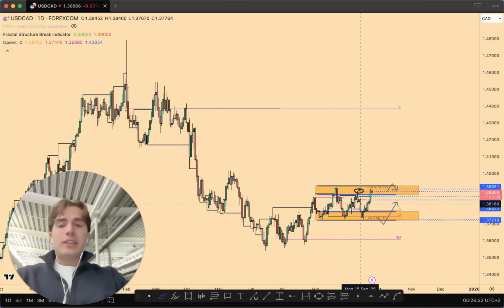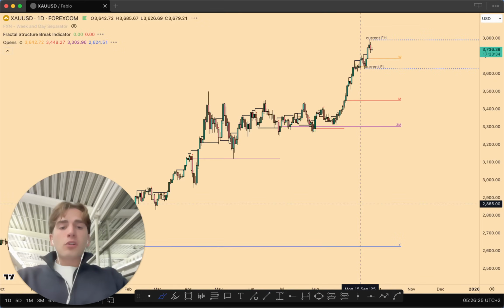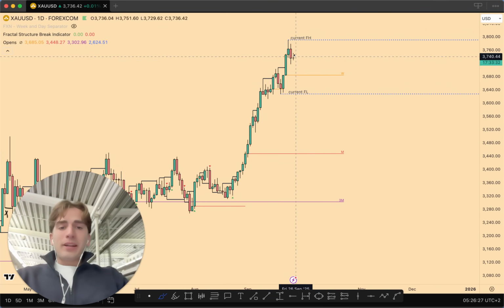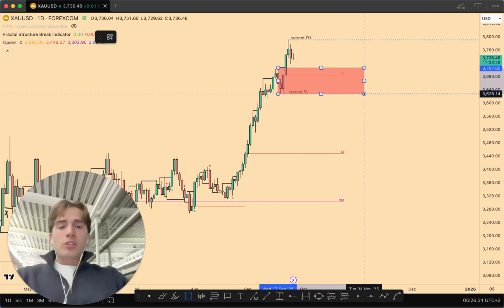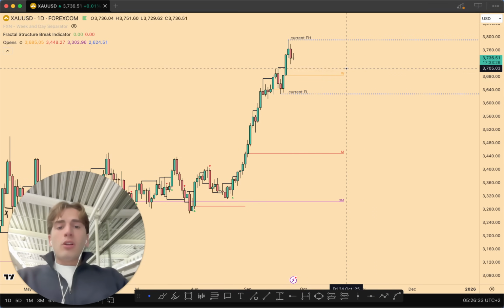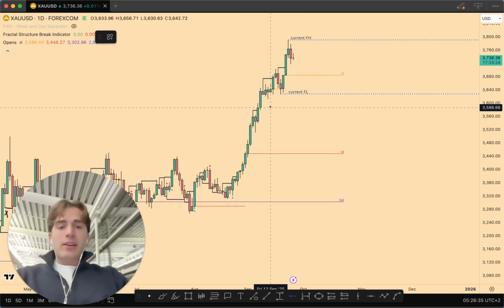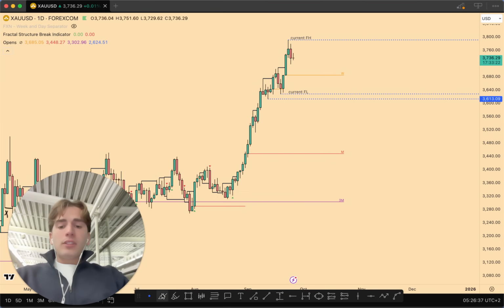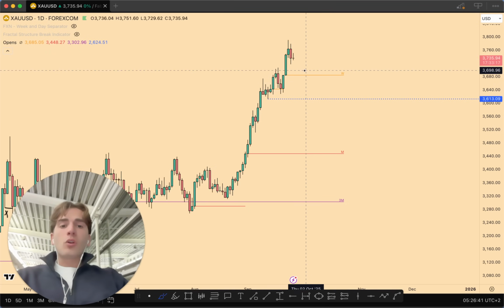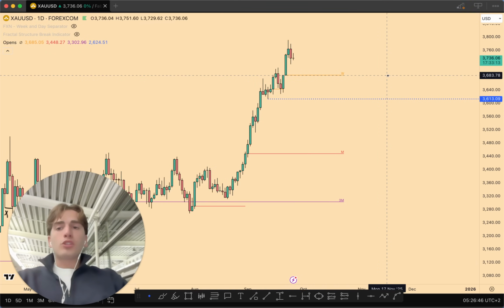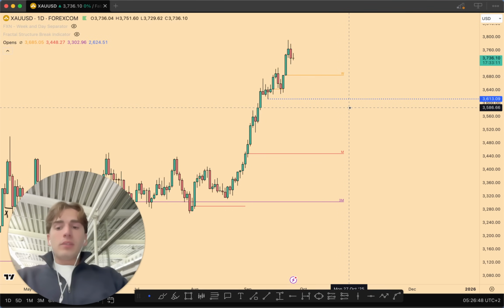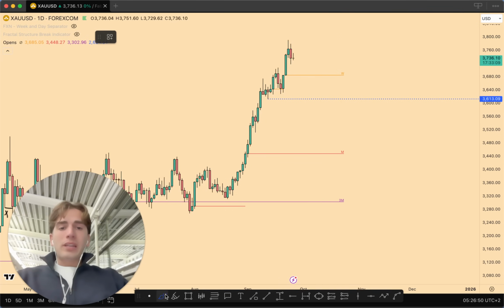And then last of all, of course, we have gold. Now gold finally made a retracement yesterday. What I'm now pretty much interested in is not this demand zone here on the daily time frame, but if we look at liquidity on the daily, we can see here a liquidity low, and we have some ascending lows here on gold. So I would be looking for a liquidation event to occur before looking for a further upside push here on gold, maybe next week or so, but at the moment not really looking for a trade.